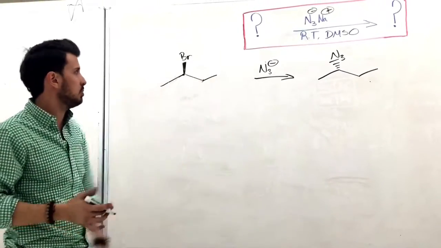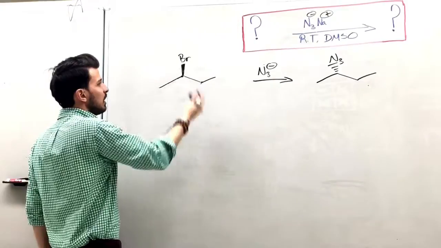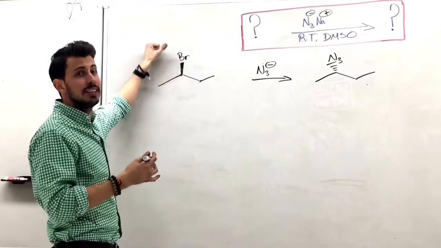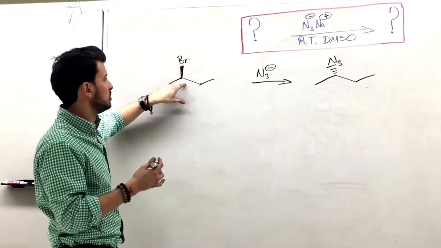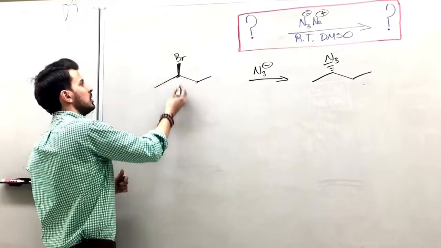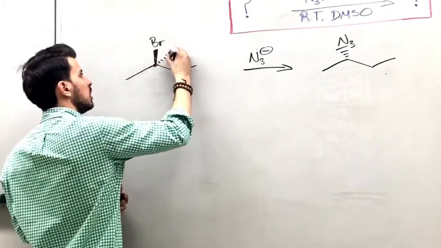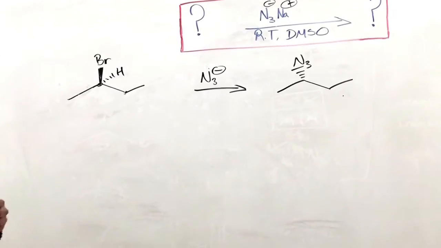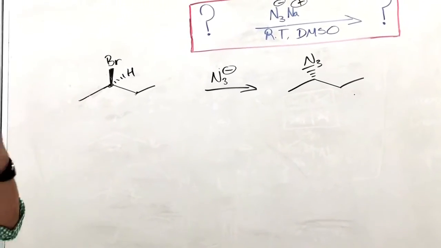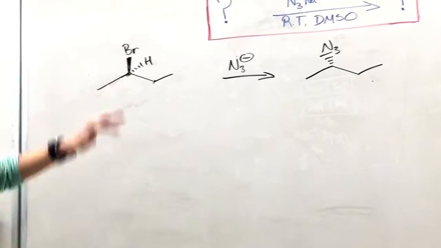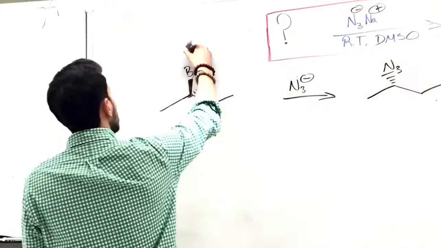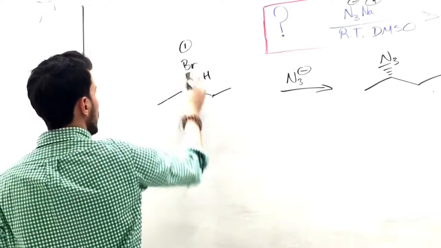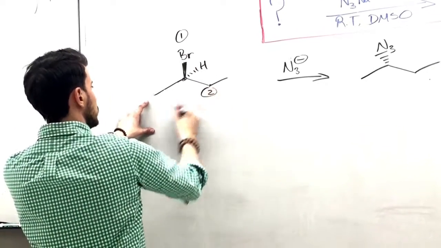Methyl group, ethyl group. So now we're going to designate chirality, R and S, based on the molecular weight of the direct atom that is connected to the chiral center. So this is my chiral center because I have 4 different substituents. And again, when you're doing chirality, you have to make sure that the lowest group of the chiral center is going away from you. So now we're going to designate this based on molecular weight. Bromine weighs more than carbon, right? So between these 2, this will take priority.